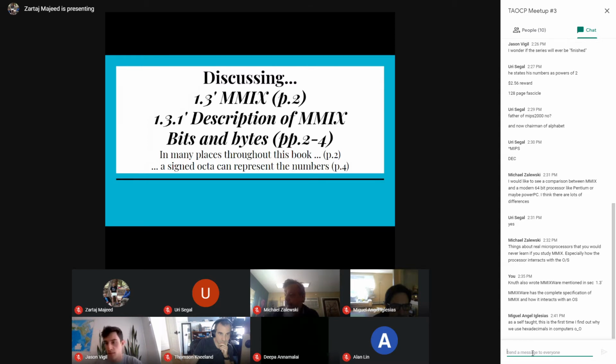Did you catch the hex notation that he will be using, the pound sign to denote hex numbers? For a lot of people like myself, I'm just used to 0x or just x, so the pound sign is kind of different for me. And his nomenclature, which is definitely Knuthisms, the octas and the tetras and the wydes with a y. You just have to sort of get used to this.